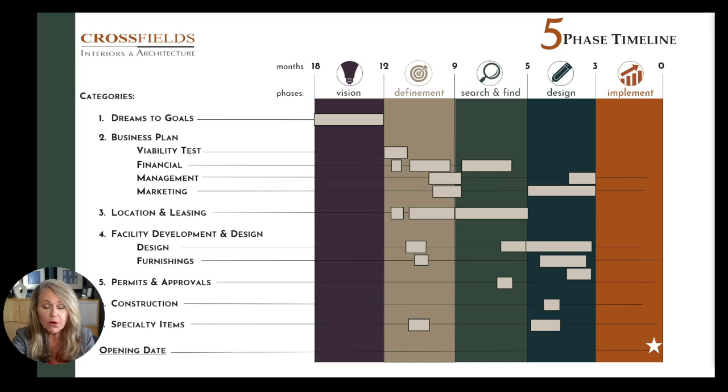There's a little bit of fees at the end of the search and find phase that we'll talk about in a bit. You heard me talk about the space study, the test fit, to figure out whether you can fit in the space accurately. It's part of your due diligence to figure that out. But once you've signed that lease, that's when you need to start spending the money.